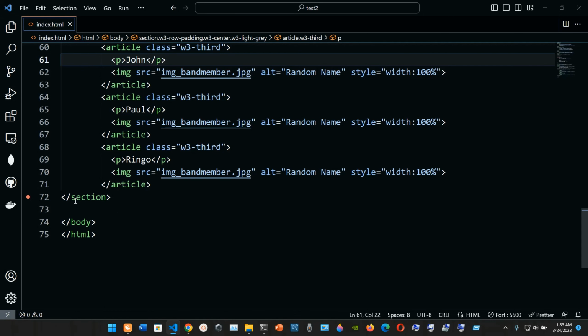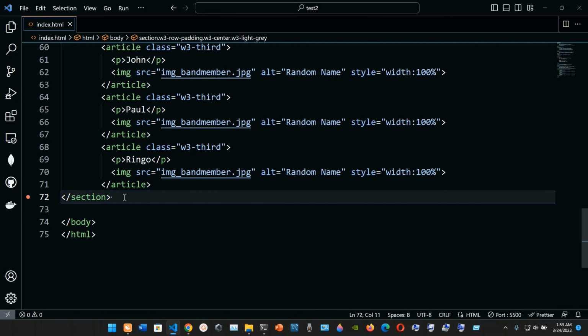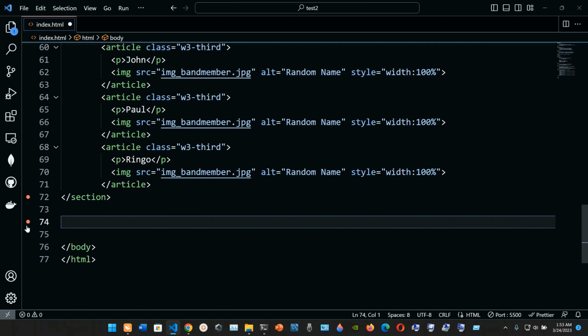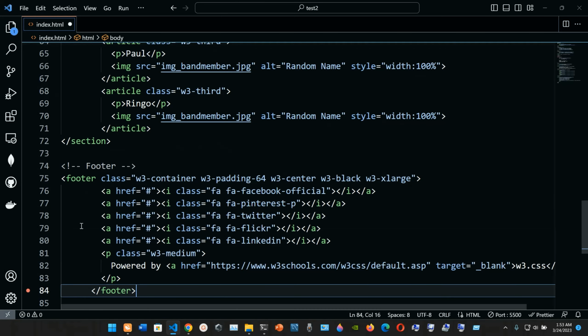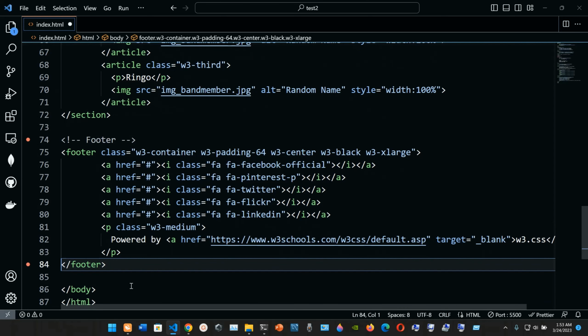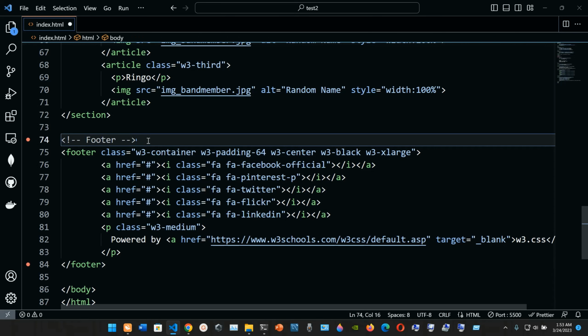Let's go to our index.html file, and this time we're going to go to line 74, and I'm going to paste what I just grabbed. From line 74 to 84 we're going to have the footer. We have the footer comment here. In line 75 we're going to have the footer element with the class attribute of w3-container w3-padding-64 w3-center w3-black w3-xlarge.